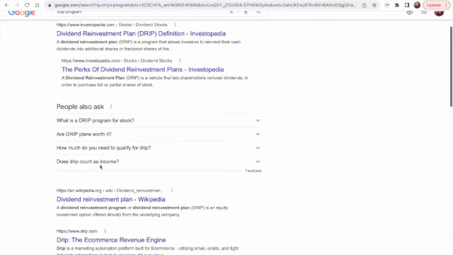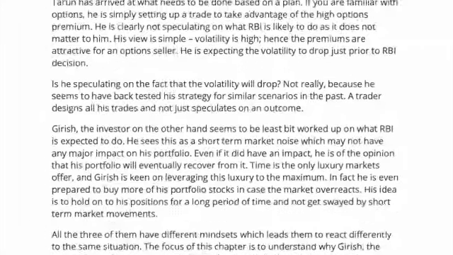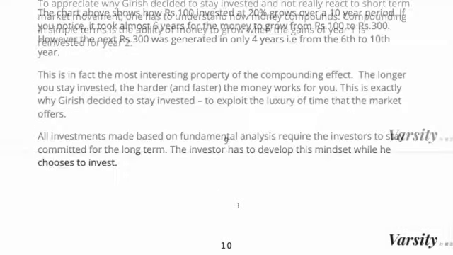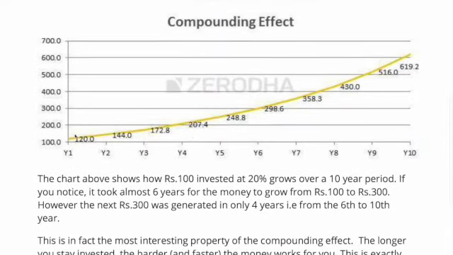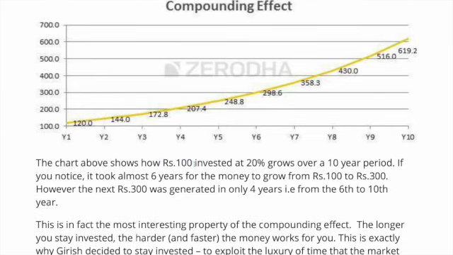So you're utilizing the compound effect. We're going to see the benefits of the compounding effect. So this individual is an investor, and look at this. Data visualization goes a long way. This individual is putting money into this company that has intrinsic value, and instead of day trading it, this person is just reinvesting the dividend. The chart shows how this investment value at 20% grew over a 10-year period.